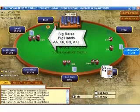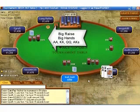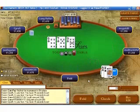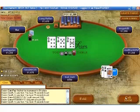What we're going to see here is that we got a good raise. Now that's signaling a really strong hand when you get a re-raise like that, a big raise. In this case, I'm just going to go ahead and call. I've got him out-chipped, by far, and got a flush draw. There could be a straight out there, so let's see what he does.